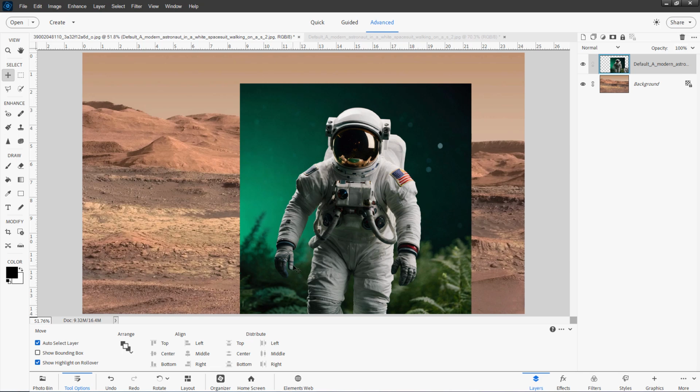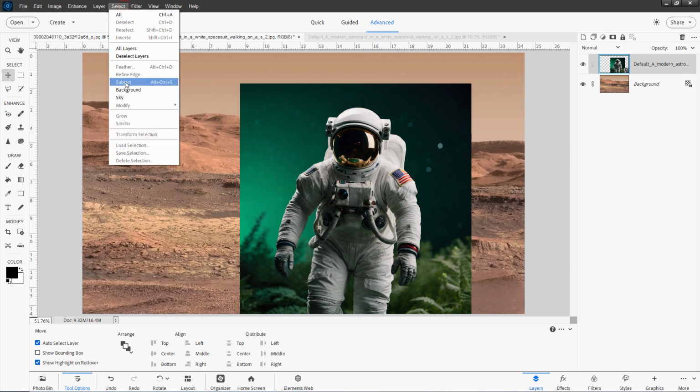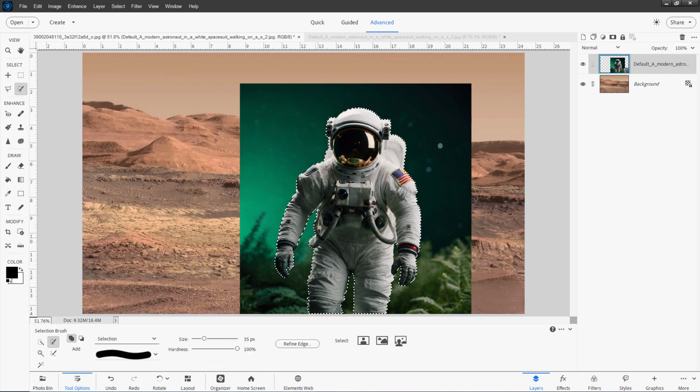Now I'm currently in Photoshop Elements 2024. So we have the Select Subject right here. Same thing for the past few versions of Photoshop Elements. If you have an earlier version, then just use your standard selection tools like a polygonal lasso tool or one of your selection brushes to make your selection, whatever you're comfortable using. I'll just use Subject, and there we go.